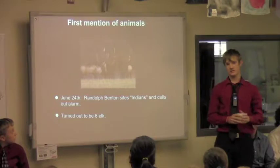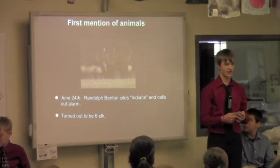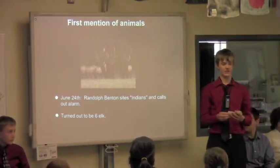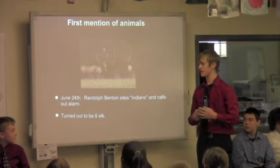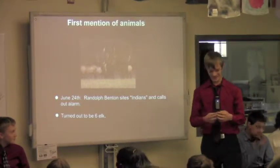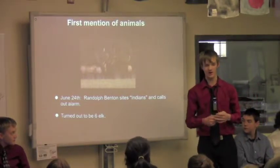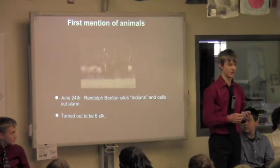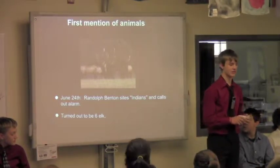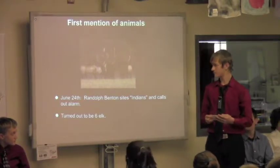The first sighting of any animals was by Randolph Benton when he sounded an alarm at the sight of 27 Indians. As they approached, they just found out that it turned out to be 6 elk. Back then, elk had been a primarily plains animal, but as we progressed through the years, we have forced them to go back into the mountains and be a mountain animal that we know them as today.